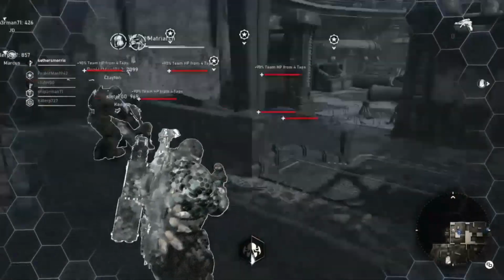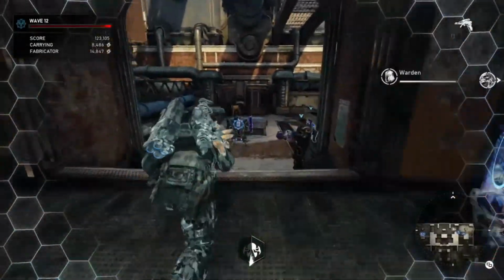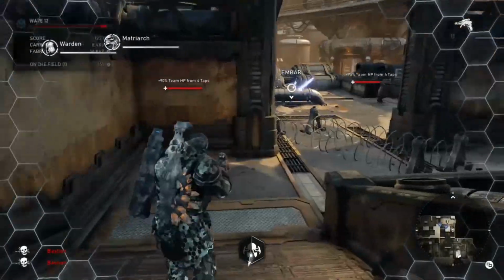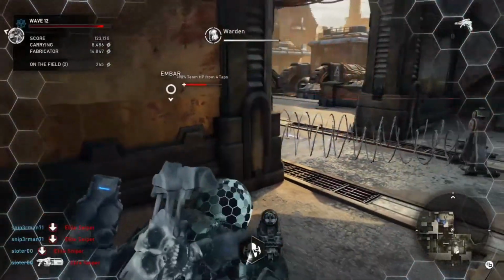Alright, here we go. Boss wave 12. Got ourselves a matriarch and a warden. This should be fun, guys. Remember, have fun with this, make it your own. Thanks for watching. We got a warden.